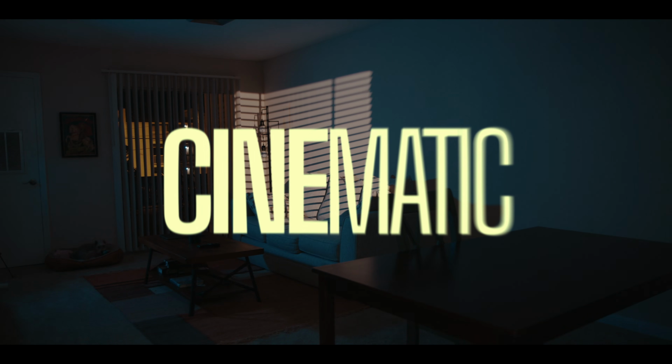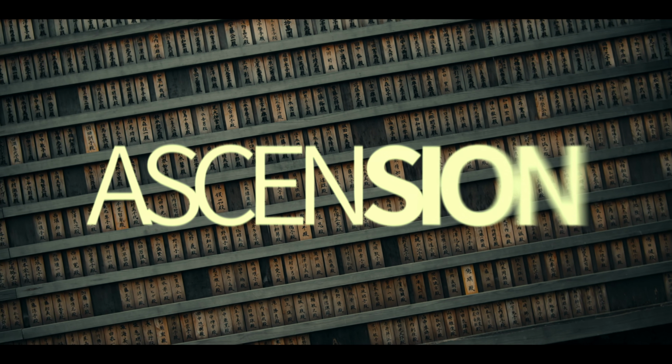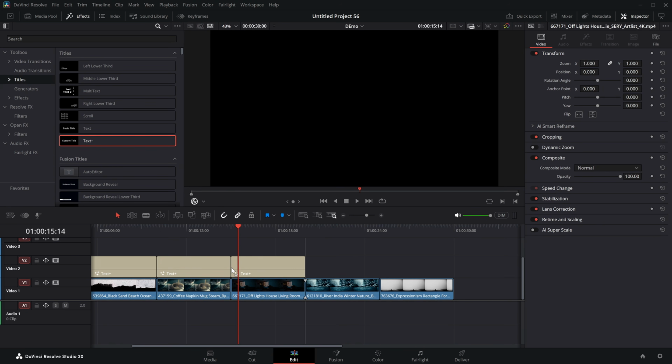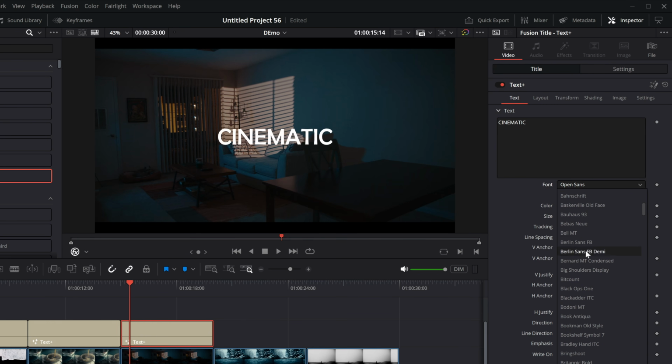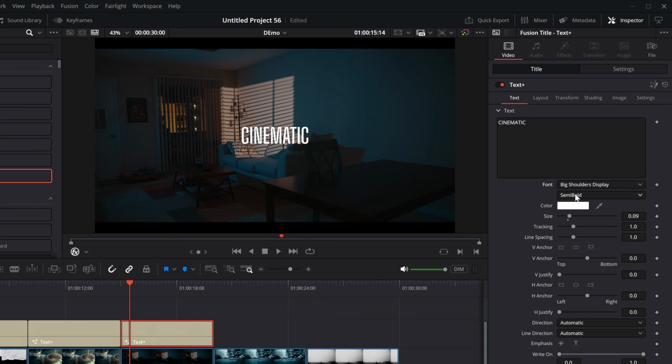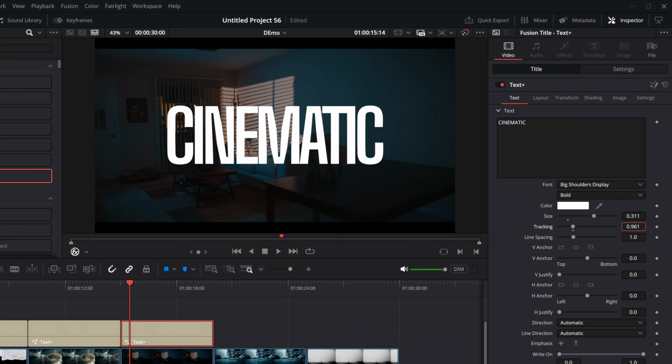Next up, we're going to do this other sort of vintage one, but we're going to start adding some additional effects to create different blurs, putting a little bit of movement on it, and adjusting different parts of the title to have a slightly different font. Again, it's all way easier than you might expect. So Text Plus, grab it, put it on the timeline, give it a click. Let's just type in here Cinematic. And the font I'm using, again, another free one, is called Big Shoulders Display. Now, Big Shoulders Display has all of these different formats, so you can go thin, regular, bold, semi-bold, black, whatever you want. Let's go bold. Let's make this nice and big. Maybe change the tracking like so.